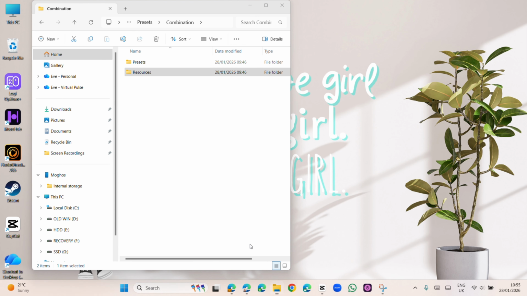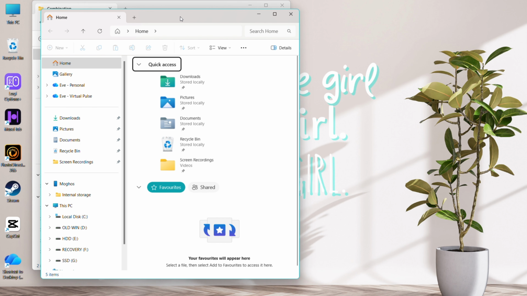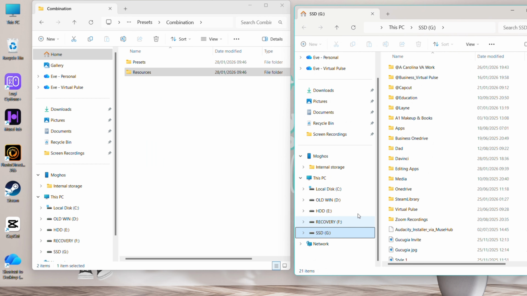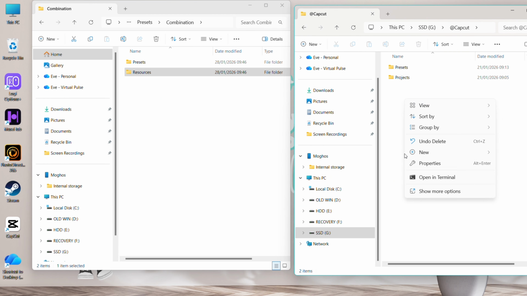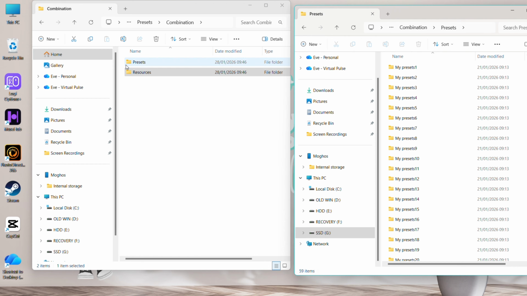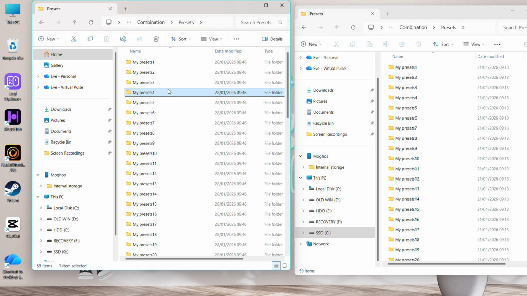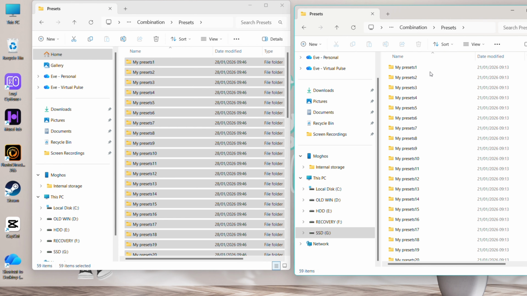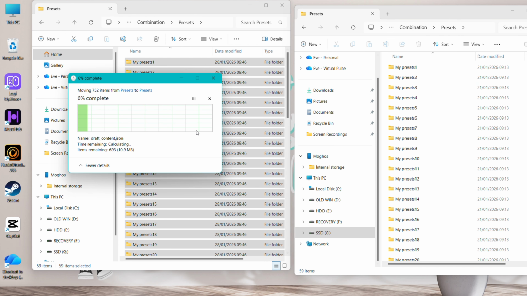Then you're going to create a new folder outside of that CapCut folder, preferably if you have an SSD or your HDD drive, completely outside the local disk C folder. Open that, and you're going to create duplicate folders for that, and that is where you're going to move all your data. Now, when you're moving it from CapCut, you can cut it or you can copy it.